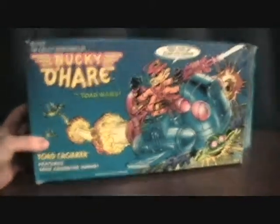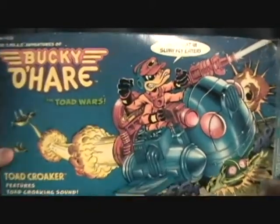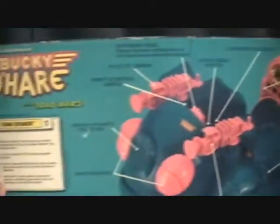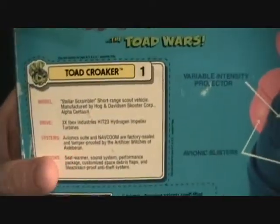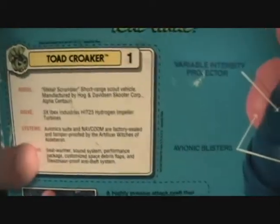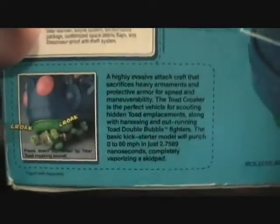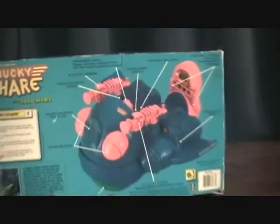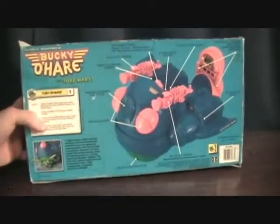It's a pretty big box here. This one's actually in pretty good shape, not too bad. Just to show you some of the ends of it, it's got some nice artwork and stuff. On the back it's got the specs for the vehicle, shows all the different detail stuff right there. Got a little thing for the gimmick it has, it just shows what all the little parts are. Pretty cool. Let's get this huge box out of the way and take a look at the vehicle.